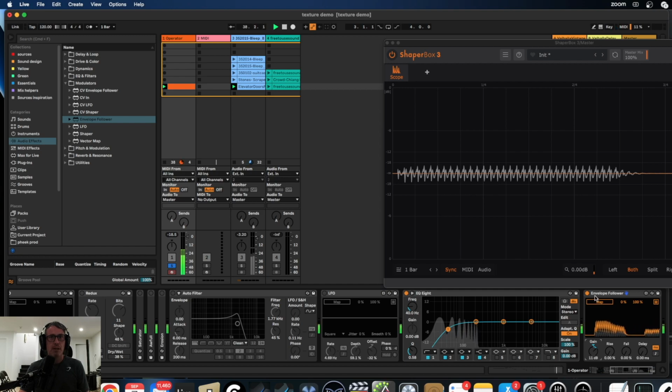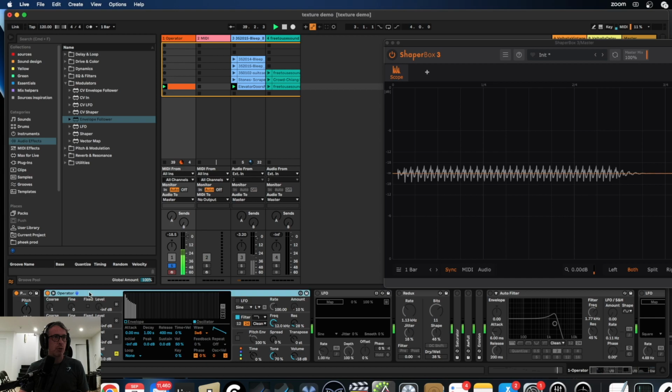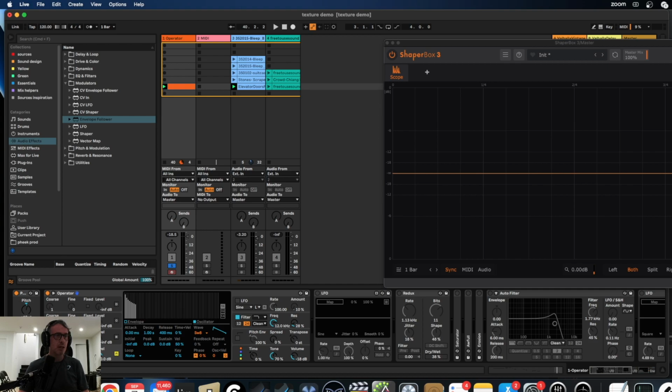Okay, now I'm going to do FM synthesis, which means I'm going to take a second oscillator. This is the first oscillator. I'm going to take a second one, and this one is going to modulate the first one.